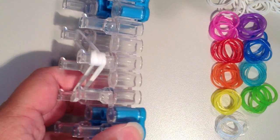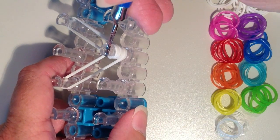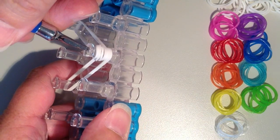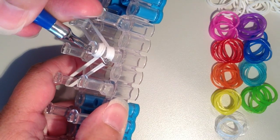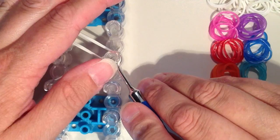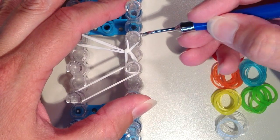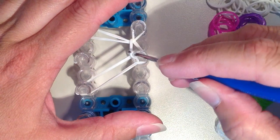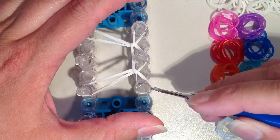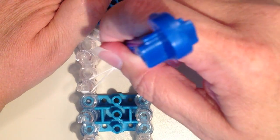And now what I want to happen is I want the bottom rubber bands to come up through this tripled cap band that we just placed on. And so I'm going to reach down through the top 3 rubber bands, or the top 2 if you only doubled it. Going to get them to go behind my hook. Going to grab the next 2 bands in line. Going to hold this cap band in place, pull these up through, and I'm going to move these 2 bands to the pin above. Now I want to go back down through this cap band, grab the bottom 2 bands, and these are going to get released and move to the pin below. Now I'm taking this cap band and removing it from that pin, and these can slide right into the middle there.